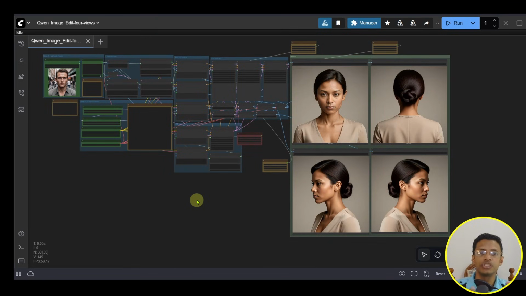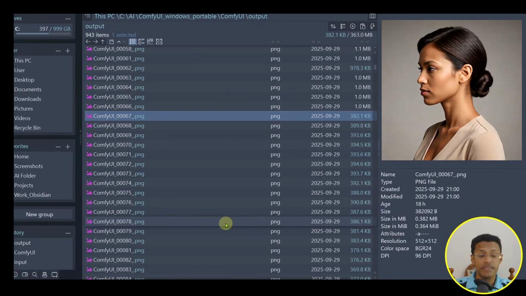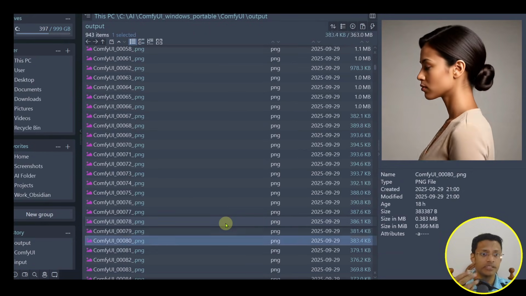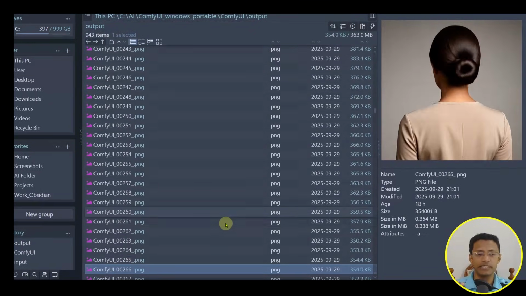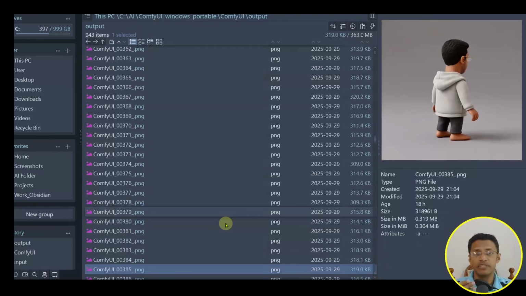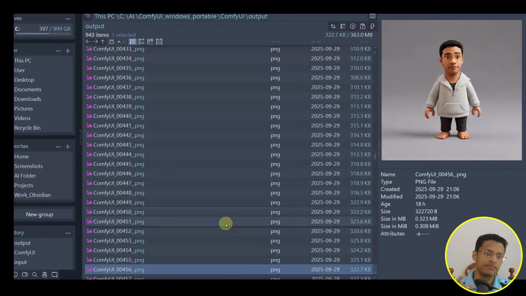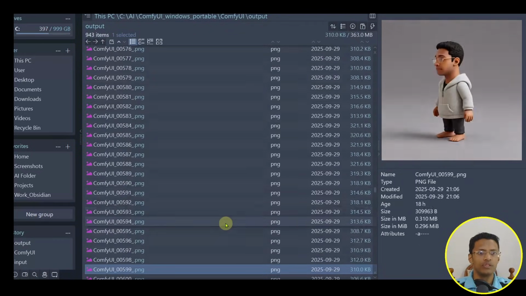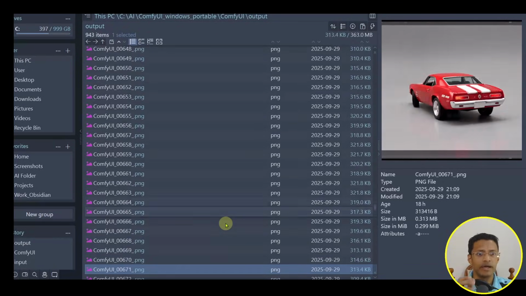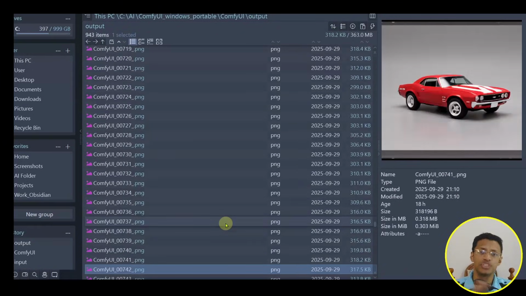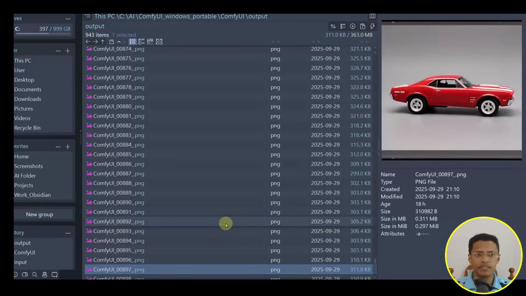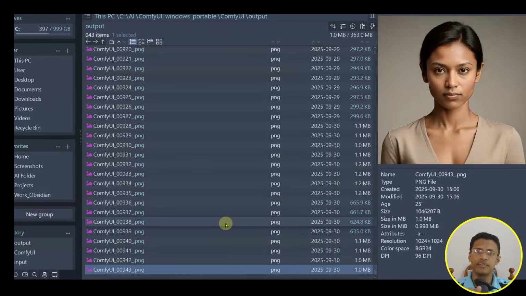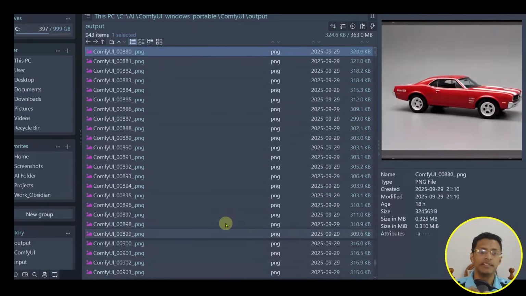Next time, I'm going to show you how to take these views and then generate a 360-degree animation like this one. This is the same person, just rotating the character like so. This can be done for the toy here. The character can move, and you will see a little bit later on we have a car. The car is moving, turning around, and we have this 360-degree animation. There's also an optical illusion happening there in the car that I will explain in the next video.